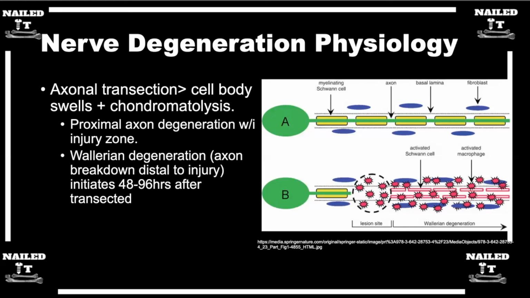Yeah, and I think that's a good way to think about it and remember it: you're getting ready for the nerve to regenerate. So what do you need to do? Proximally you have your neurotrophic factors that help with axon survival and extension back to where it needs to go. And distally you have that Wallerian degeneration, where that axon is breaking down distal to the injury, getting ready to receive the new regenerated neurite or axon. That happens about 3 or 4 days after it's transected.